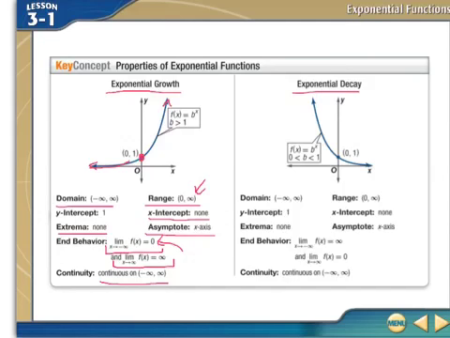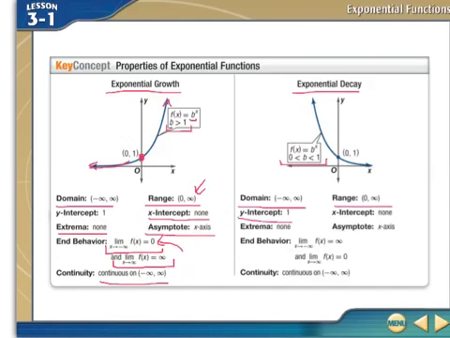One thing I didn't note on the exponential growth function is that you only have a growth function when your base, or your b value, is greater than 1. You have a decay function when your base, or b value, is between 0 and 1. You have a domain that's from negative infinity to infinity because your function is continuous. You have a range still from 0 to infinity because the function is decreasing infinitely and is going to approach 0 but never actually equal 0.